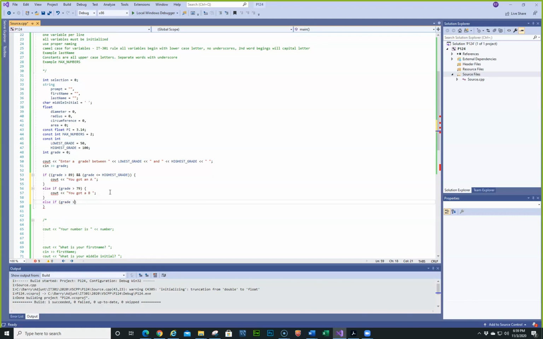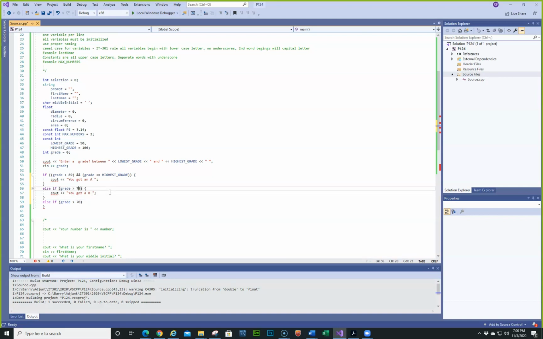Because of your string value, can't you just bracket it one time? I'm not sure I'm following what you're getting at, but let's do this first, and then we'll go back and do what you were talking about, because I'm just not 100% sure what you're getting at right now, but we will find out. All right, so grade is greater than 70.